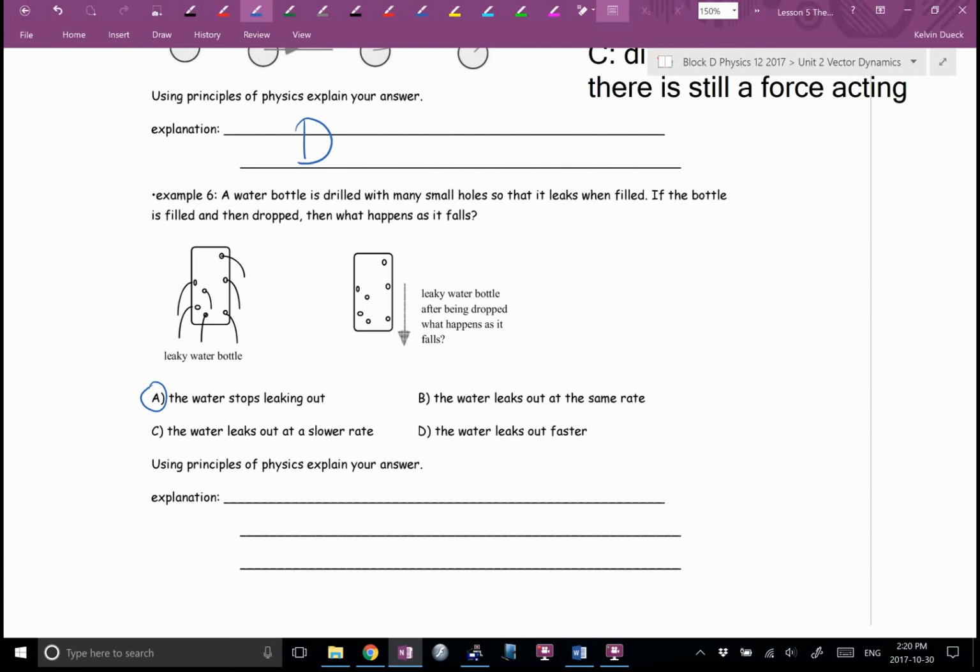I think if we do a free body diagram on the bottle, so here's the bottle, or the bucket, whatever you want to call it, and over here we're going to do a free body diagram on the water. What are the forces acting on the bottle? Get the obvious one. What else? A minor amount of air resistance, but I think it was negligible. What else? Anything else? What are the forces acting on the water? Get the obvious one.